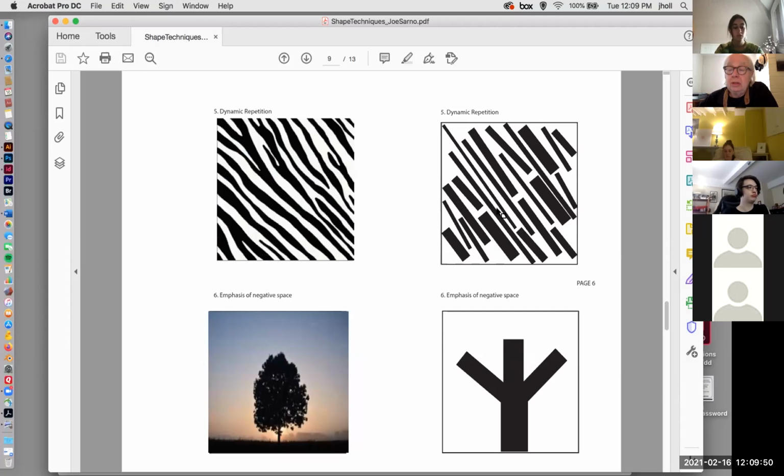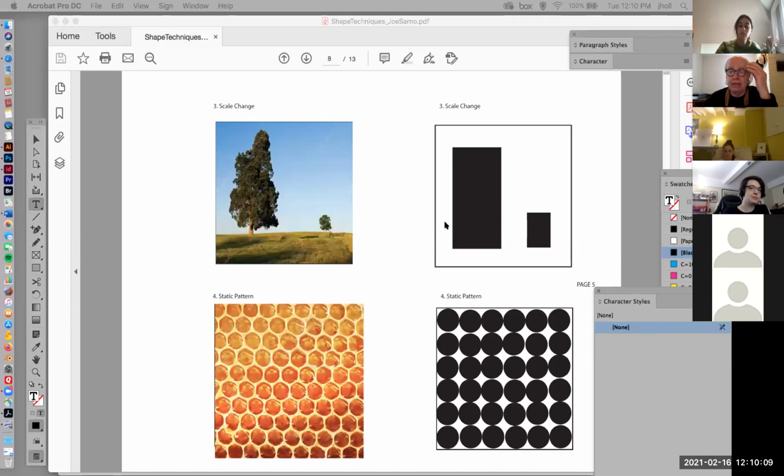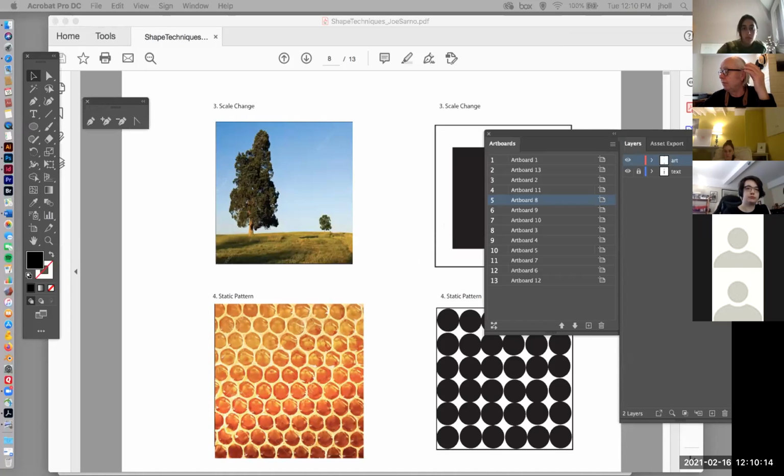Dynamic repetition. How are these primitives? Well, I didn't realize that a rectangle wasn't primitive. Well, I understand that you wouldn't realize it except for I defined it. Yeah, I guess I was just thinking that we were allowed to morph. No. Transform the primitives into different sizes. Unless you can explain it like Grace, no. And the reason is I'll explain it like Grace. Yeah, you didn't do that.